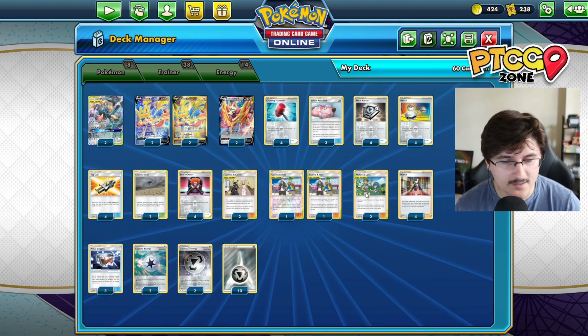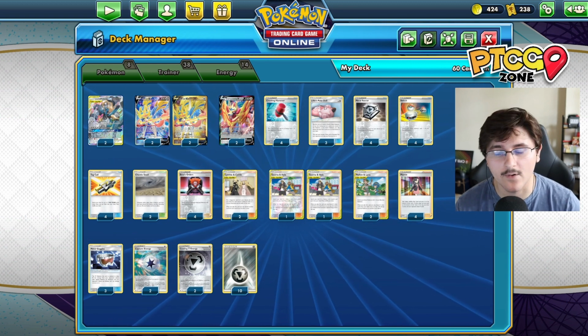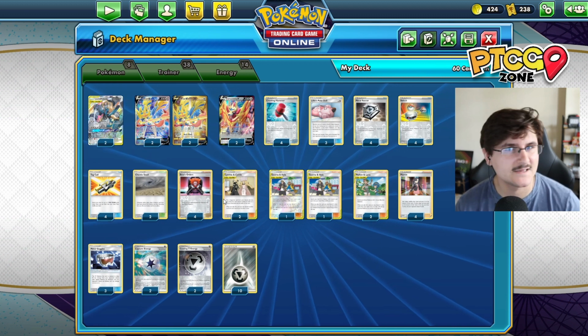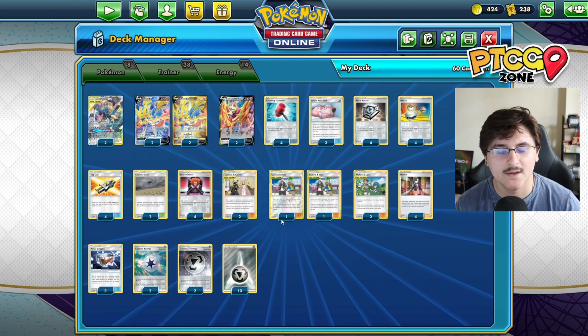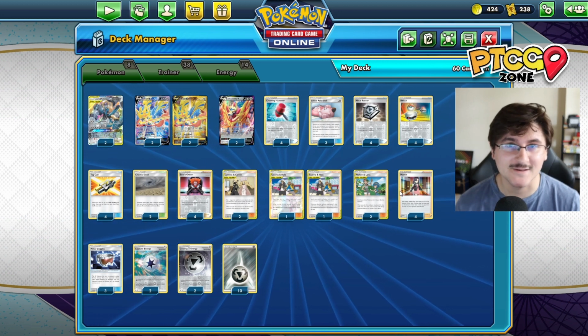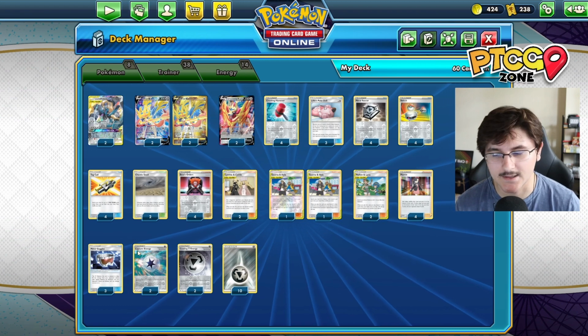4 Boss, and then those tag team supporters, like we said, and 4 Marnie. So the 4 Marnie, 4 Boss is really important. Boss's Orders can be really clutch in Lucmetal. It's also a card that we can kind of freely discard 1 or 2 of them, so it's nice to always have them in our list. And then 4 Marnies as well. We don't want to deck out. We want to prevent ourselves from decking out, so Marnie's going to be really useful for that, as well as disrupting our opponent's hand.